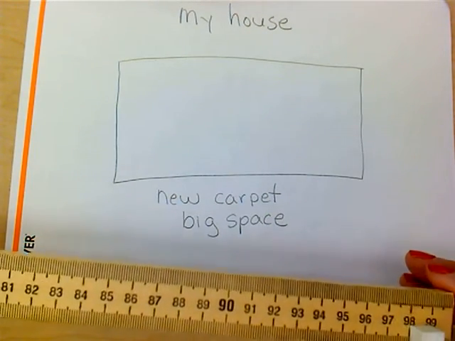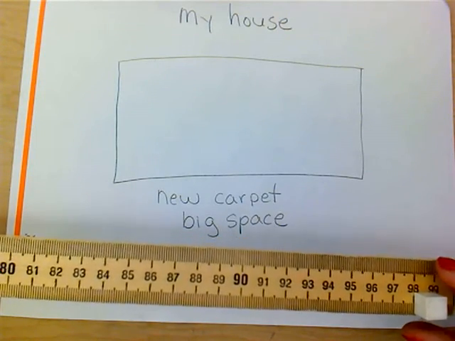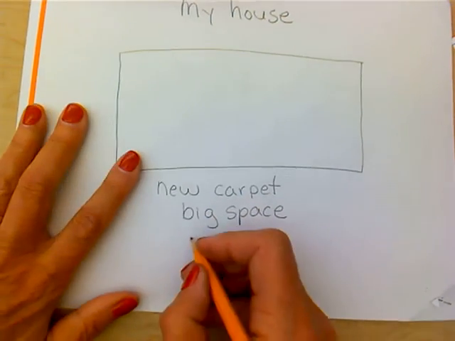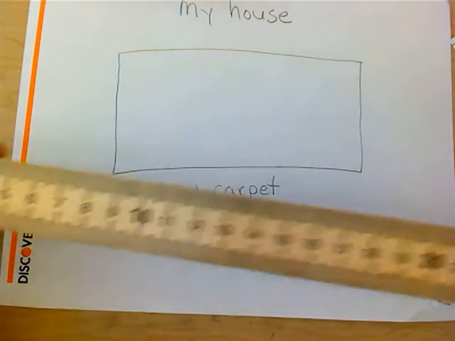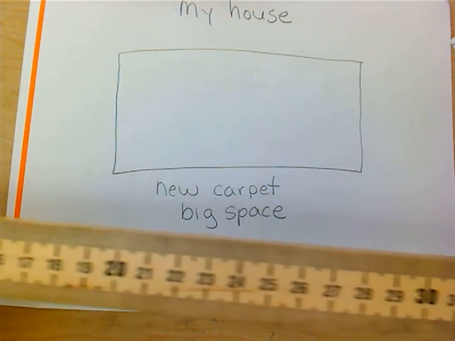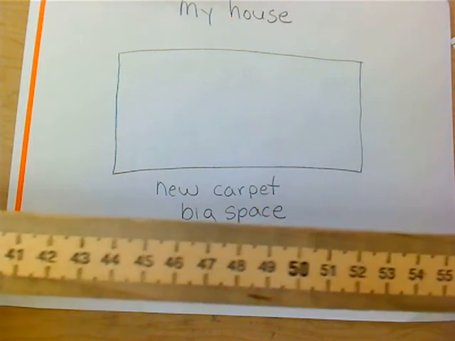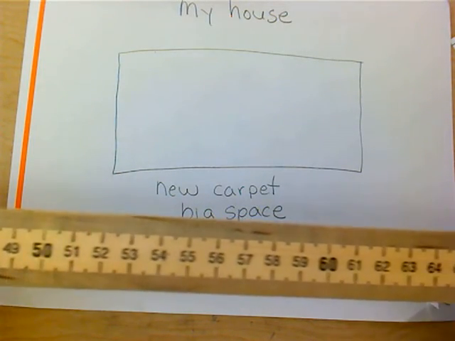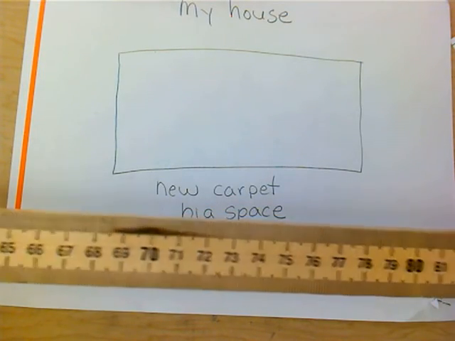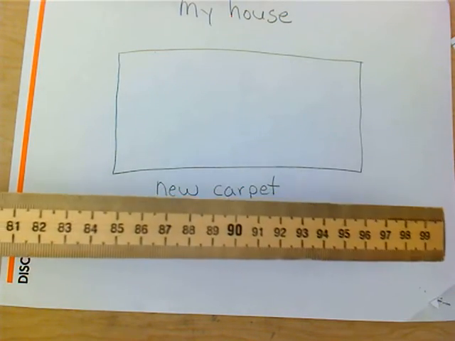We're going to call this a meter stick. So if I have 100 centimeters, which this stick has, I would call that a meter stick. That's going to be important for you to know. When you are measuring something that is really long, like a room, you might want to use something called a meter stick. Now this is not a yardstick, this is different. There's 50 centimeters, there's 60 centimeters, wow, this thing's really long. 70 centimeters, 80 centimeters, 90 centimeters, and 100 centimeters.